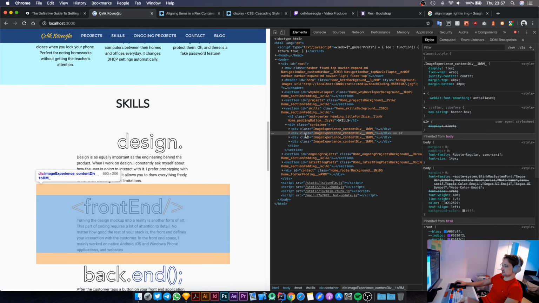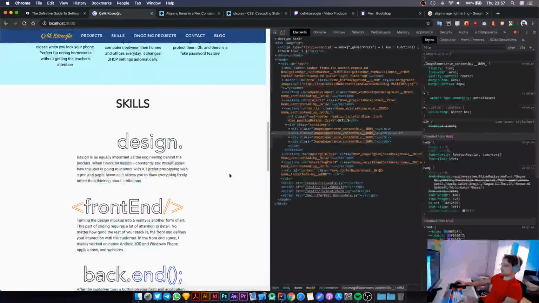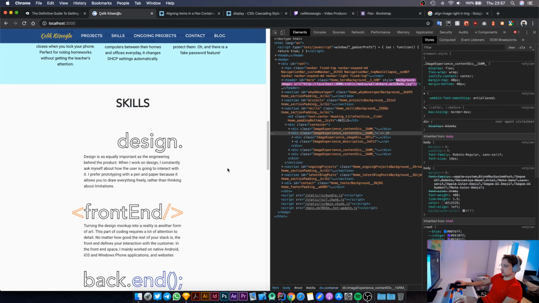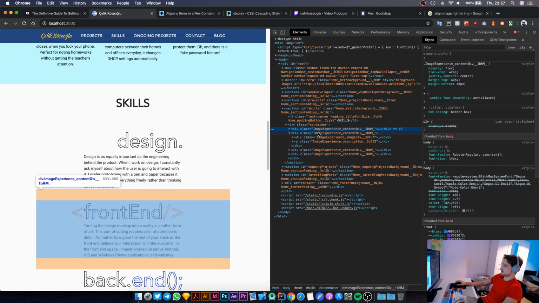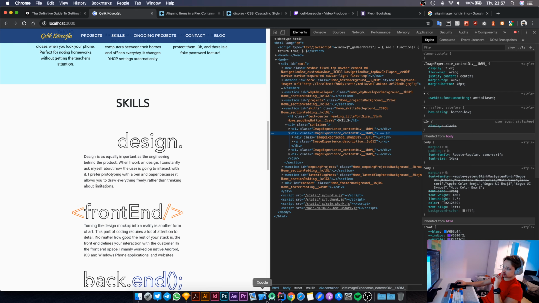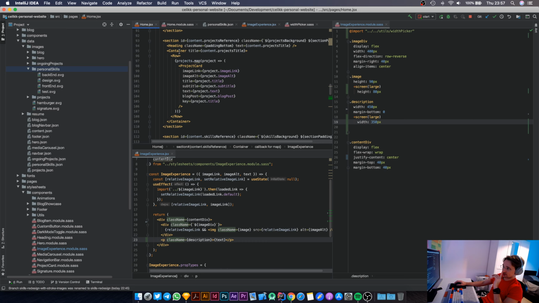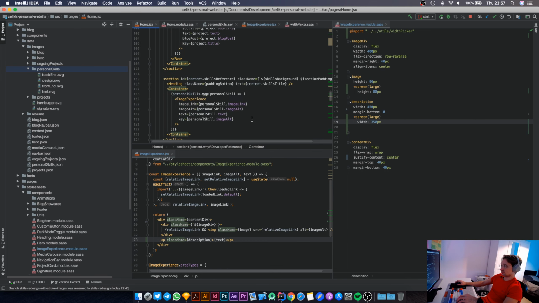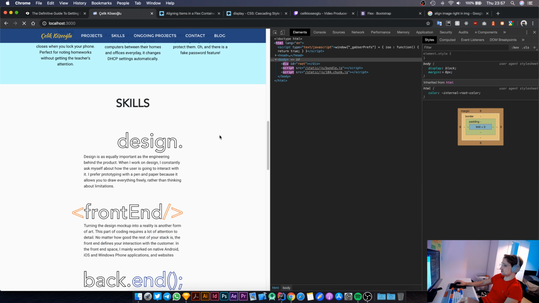It still doesn't fit on the same line. Let's go with 350. Interesting. Why doesn't it still fit? It should fit on this line. Oh, I know why. It's because we're using Bootstrap's containers. Bootstrap's container doesn't allow us to be any wider than that. And we can fix that by replacing this, where's the skills card? Yeah, we can fix that by replacing this with the div. That's probably going to break the desktop site for now, but we can fix it.